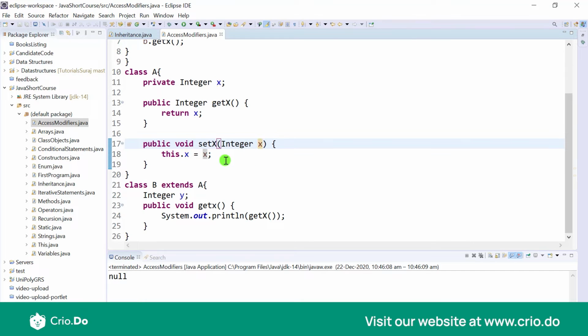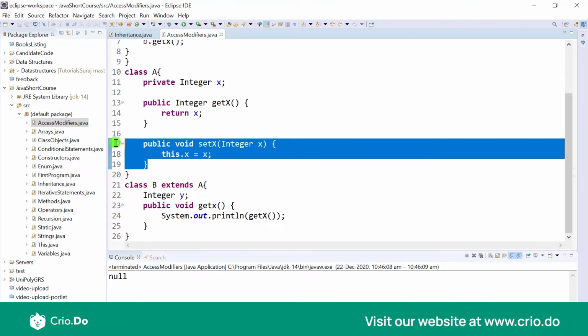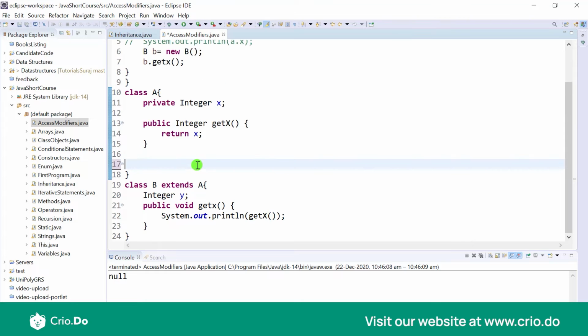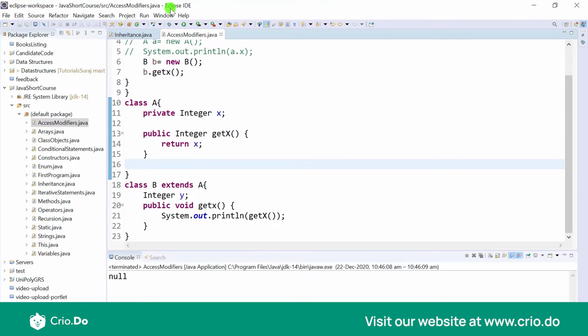So for example, I do not really want anybody to set my variable as well. I'm okay that if you want to get the value of my variable, fine, take this public method to get the value, but I don't want to give you any other way to access or change the value of this particular variable, because I have made it private and I have not created any public method which can allow you to access or change this variable in the way you want. So this really gives so much power in Java.